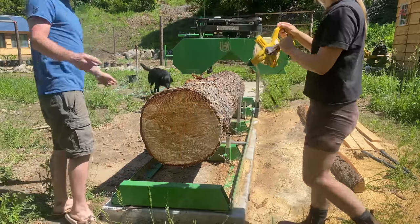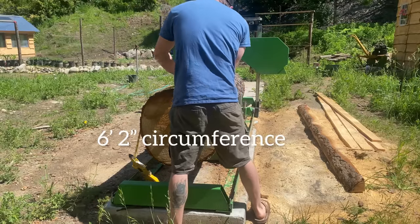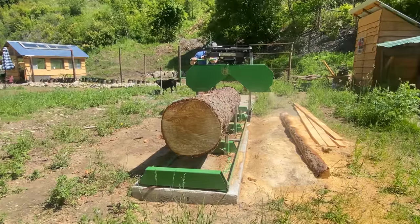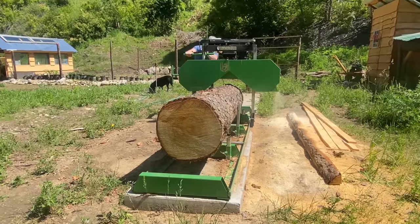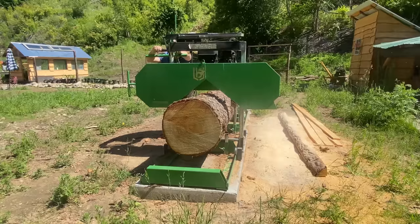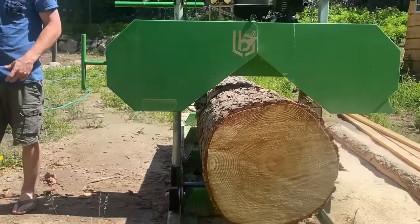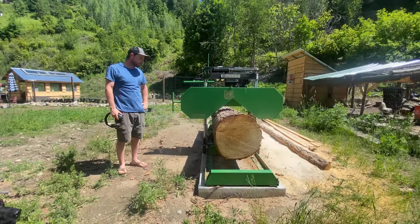So hopefully it fits because I just said in the video that it should fit. Damn. That's close.